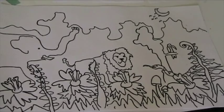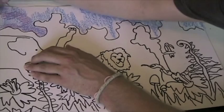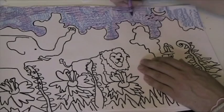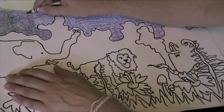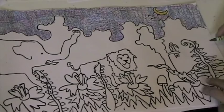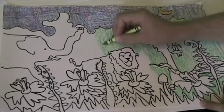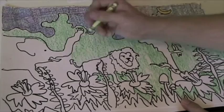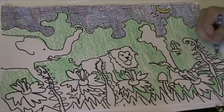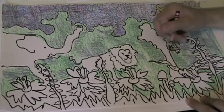After we have all our outlining done, we are going to start adding color. When you add color, you want to make more complex colors — you don't want to use colors straight out of the brand box. So right now I am doing my night sky and I have added blue and purple, and then lastly I will add the black. I add one color going horizontally and then the next color going vertically. That cross-hatching effect almost weaves the colors together to get a nice new complex color. Also, when you use a secondary color like orange, purple, or green, the colors that mix well with them are the two primary colors that make them.